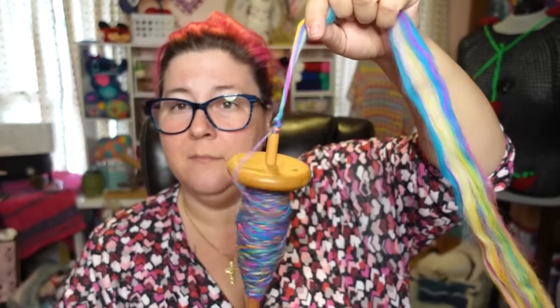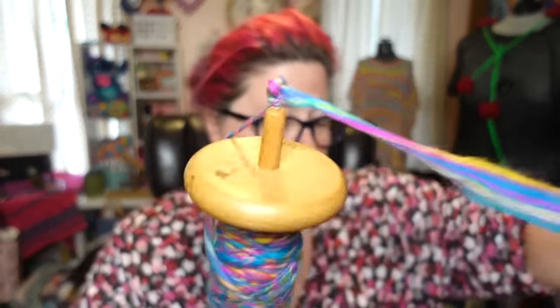There's ones that are called Turkish spindles, which Laura from Mad Mimi Crochet actually has. And it's like two wood pieces that crisscross with the stick that goes through. And it's more of this style. You spin this way. I'm spinning this way. So I'll show you all of that. But this is a drop spindle.